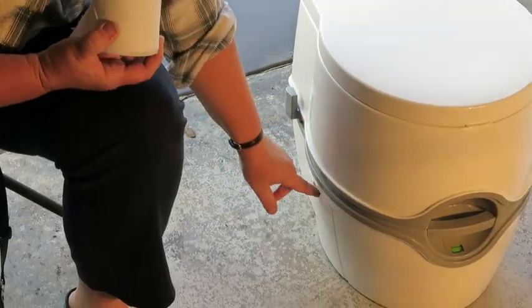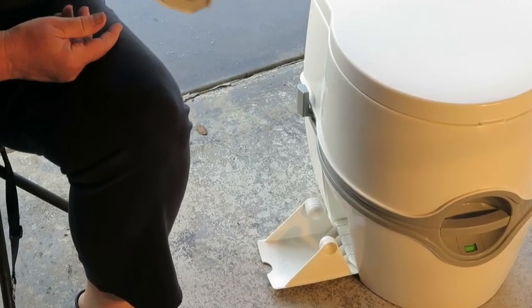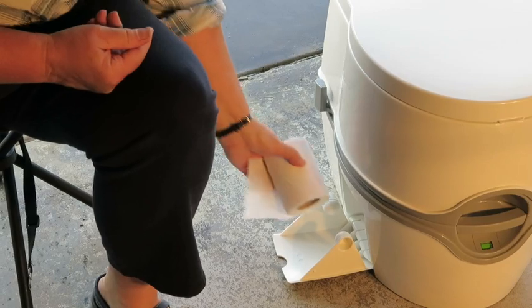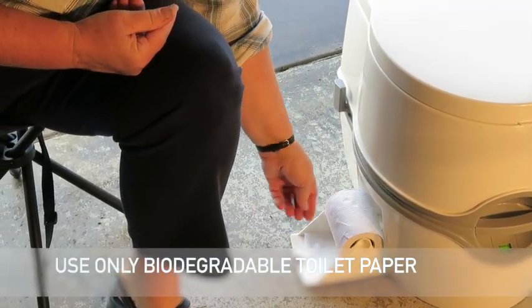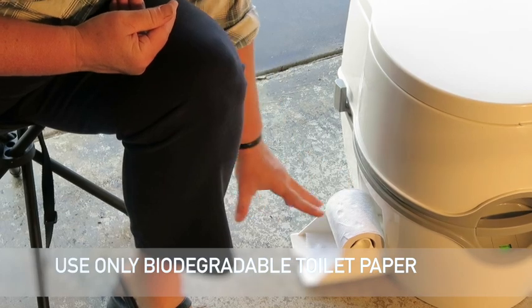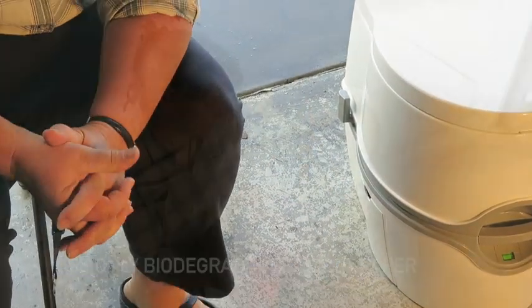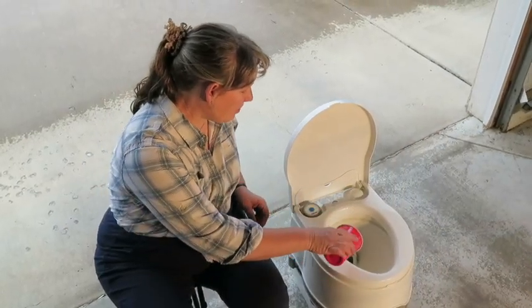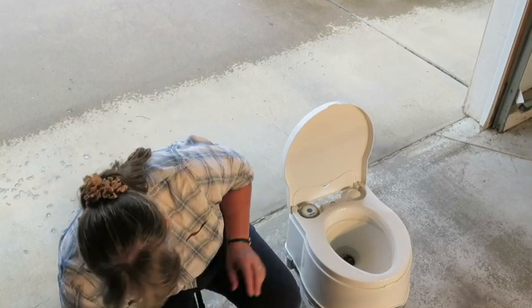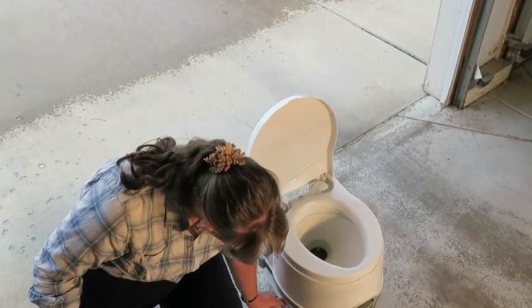On the side of the Porta Potty is a little compartment for toilet paper, and be sure to use the biodegradable toilet paper. That'll work much better when it comes time to dump the tank. It just squeezes in there and is easily closed up, and you're ready to go. I'm going to simulate number 1 with some water going in the potty.